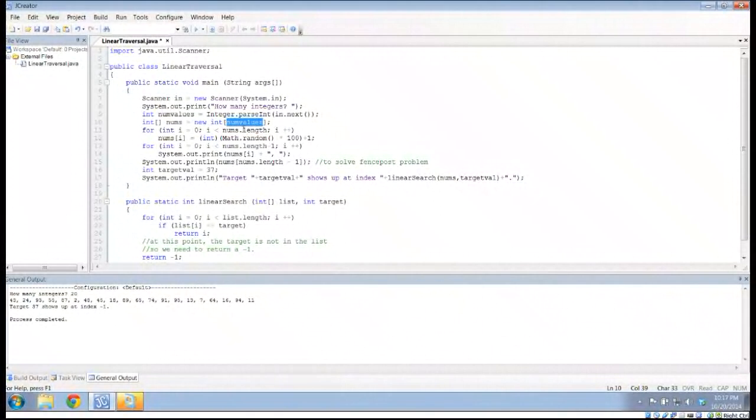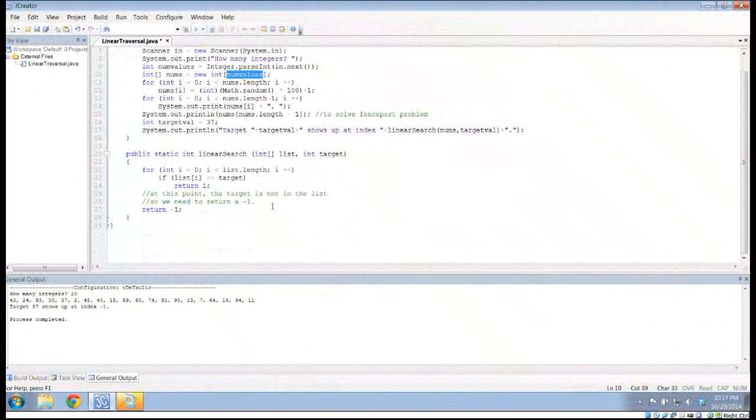It's one of the things that we can do to make sure that our program only uses the memory that we need. And then the second idea that we had here was this concept of a linear search.